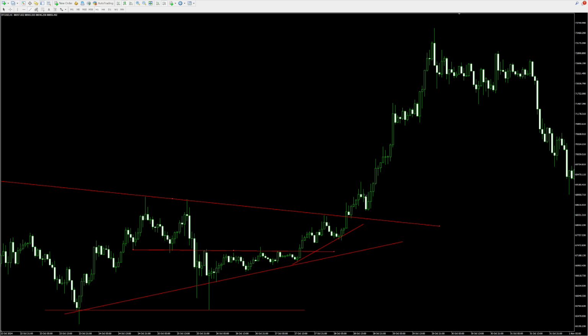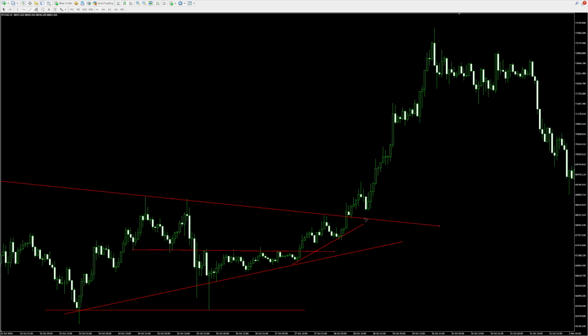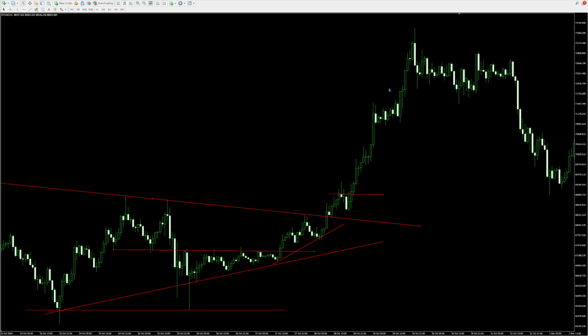So perhaps the more conservative entry, you could have waited for this breach of this resistance line. Market's making higher lows. We know we're going to look to long, but you don't want to enter in an aggressive manner. So you can just wait for the breakout. Then on the pullback, hop in on the pullback. This is when traders are starting to see the move there.